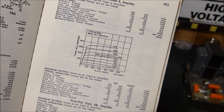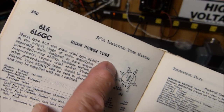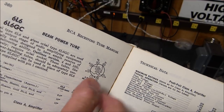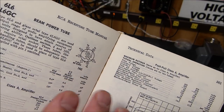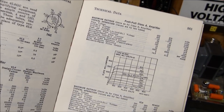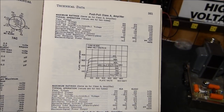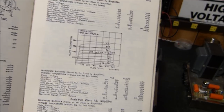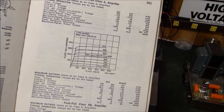We know it's a beam power pentode. We know that that's its name. Well, it's calling it a beam power tube. That's probably the right thing to call it, isn't it? Because it has beam forming plates for the third grid. It does not actually have a third grid. The only power tube that comes to my mind that has indeed three real grids is the EL34. But anyway, this is nothing about particularly the 6L6 or the EL34.